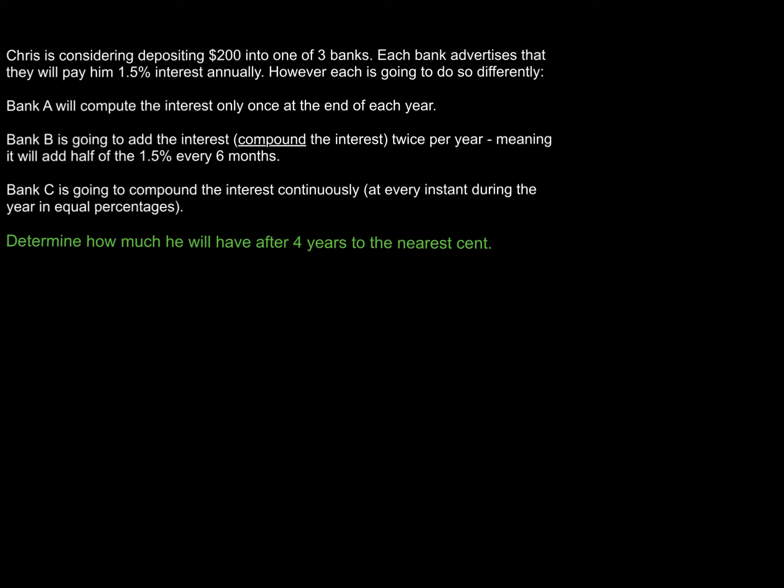Alright, so we're going to pick up where we left off with the bank deposit question, the interest question. What I want you to do right now is pause and go back over the question, make sure that you understand the function for bank A and bank B, and use those to think about bank C again, and try to write an equation that represents the amount in bank C. You might remember some things from class, and that's totally fine. Go ahead and implement those as well, and then we'll try and pick up where we left off.